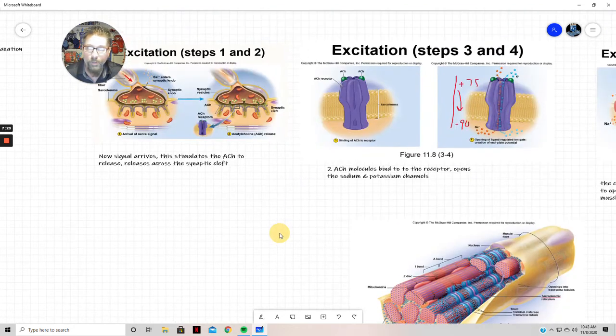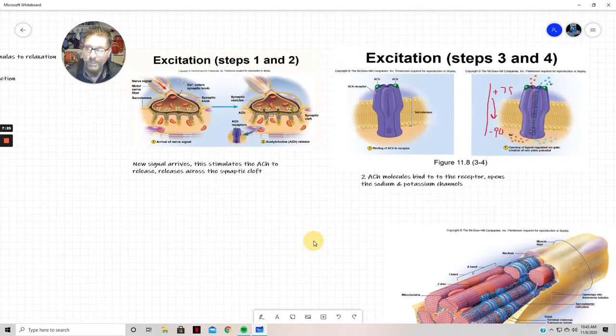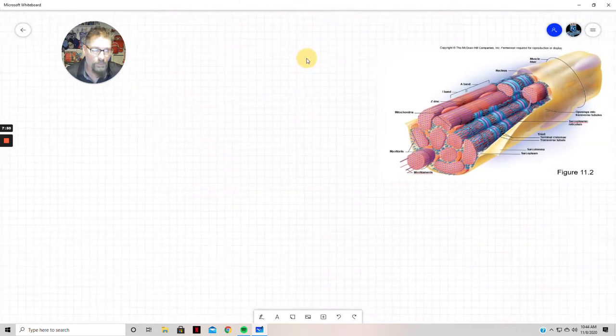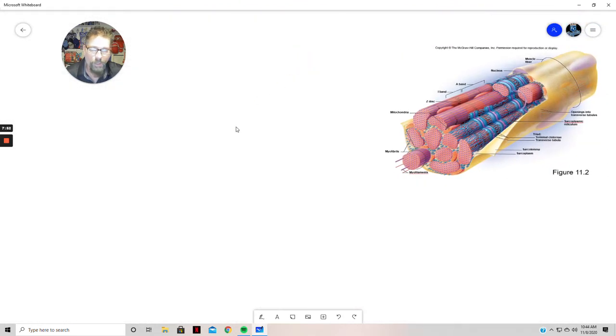We are going to invoke the processes that we talked about last time, because in talking about the how, now that we're going to do the what, we'll be mentioning this stuff, especially when we talk about the myofilaments, the thick and the thin, and the active sites. We'll go down to the spots just to remind you of what we're talking about, so you can have that mental connection. That's why I put all this stuff right down below here. So bring that box back up and let's get her started.